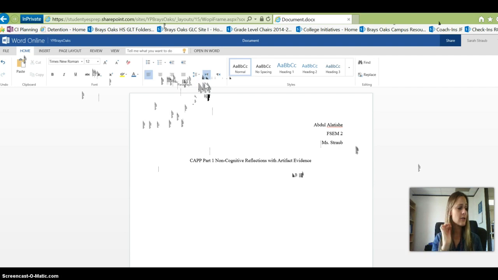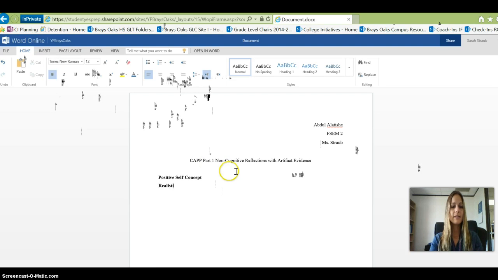Now what I do to make sure that I'm incorporating everything that we've talked about is I'm going to write down all of the non-cognitive skills, so I make sure that I include them all later. So I write positive self-concept. I've bolded it, so to bold it, I hit Control B. Control B allows me to bold it, but if I don't want to do that, then I can just hit the B up here to make it bold.